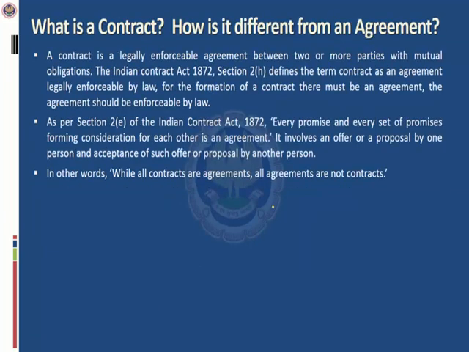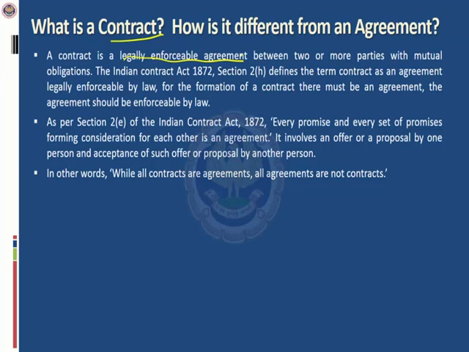Now, when I talk about the word contract, it is a legally enforceable agreement between two or more parties with mutual obligations. So the first thing that comes to my mind when I see any contract or a question relating to any particular contract is that two or more parties should exist. Then the agreement should be legally enforceable, that is, a legal relationship should emanate out of a particular agreement. Then there should be presence of an agreement. And when I talk about the word agreement itself, there should be an offer or a proposal, then an acceptance to it, and subsequent to the acceptance, there should be consideration as well. So all this together makes the word contract, barring a few other requirements which we shall be dealing with in a few moments from now.